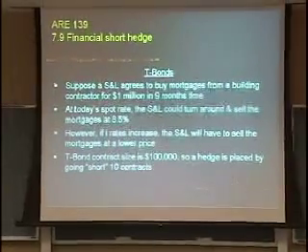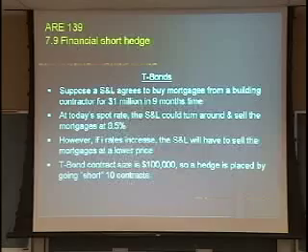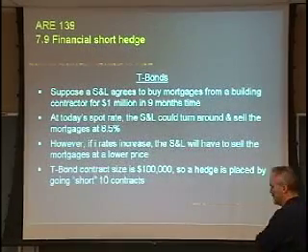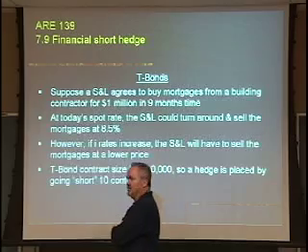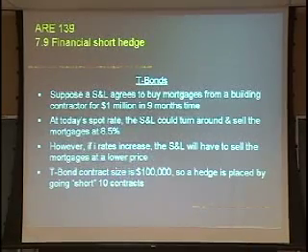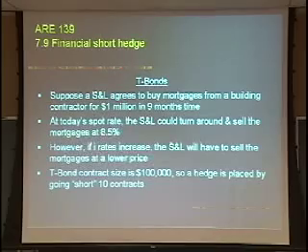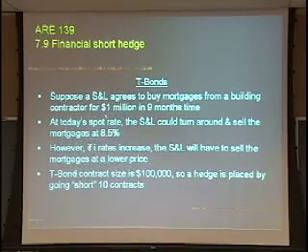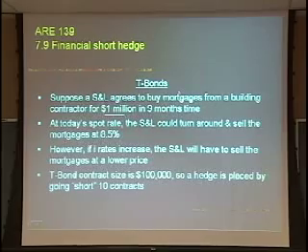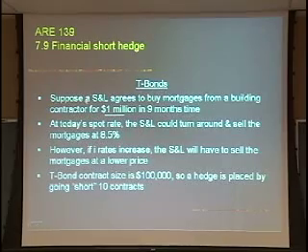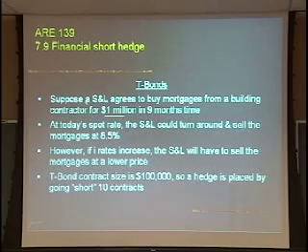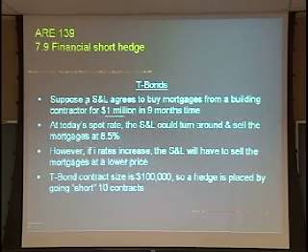Here we have a situation where a savings and loan or a bank, a financial institution, agrees to purchase some home mortgages. I have the value set at $1 million, and in today's market, that's not many houses, okay? It's a couple of houses in Davis. So this bank or S&L agrees to purchase the mortgages from the building contractor. The contractor is under construction.